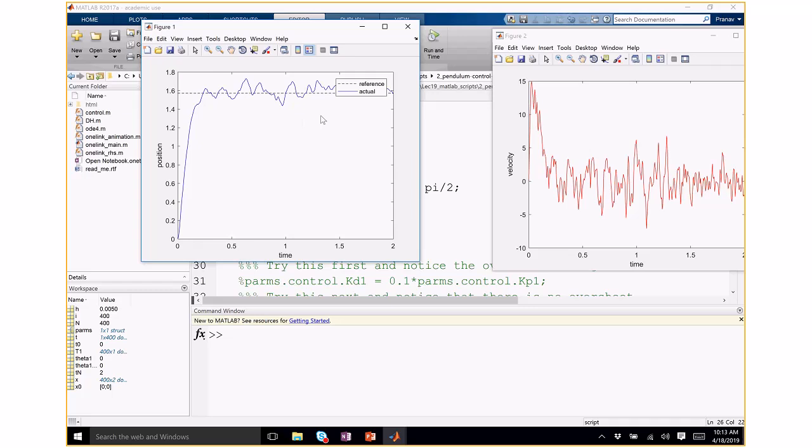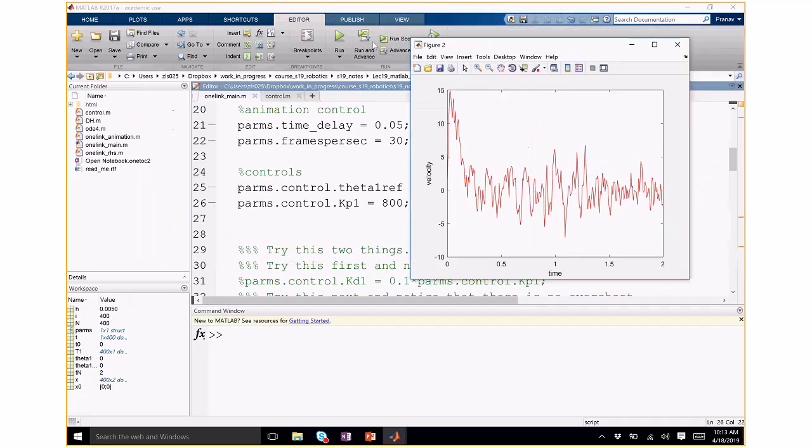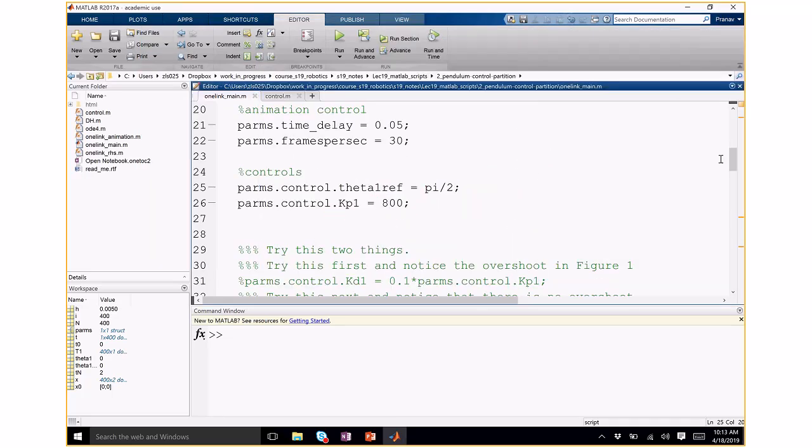So how do you deal with a system which has noise? Well, you could change the sensor to be less noisy. That's one way to do it. But there are other ways. There's an entire field of controls called estimation, which basically takes data which is noisy and estimates the actual position. It's a lot smoother. There's something called the Kalman Filter, which you might learn if you took a course in controls. There's something called the Linear Quadratic Estimator, LQE, which you'll also learn if you take an advanced course in controls. So that's beyond this course, but that's something to remember.